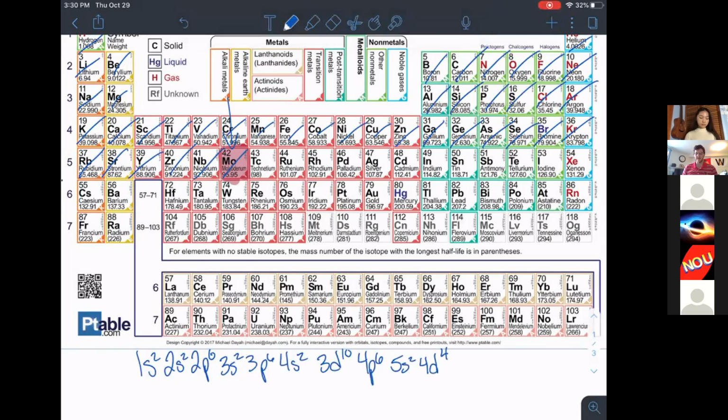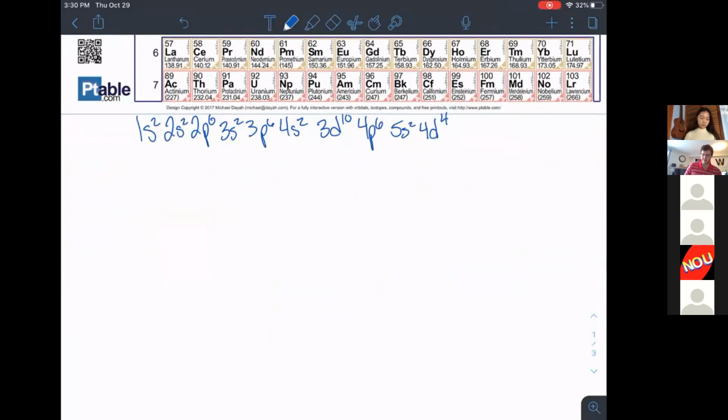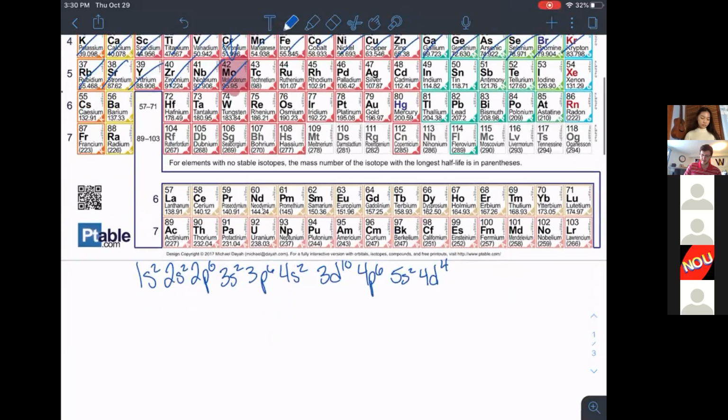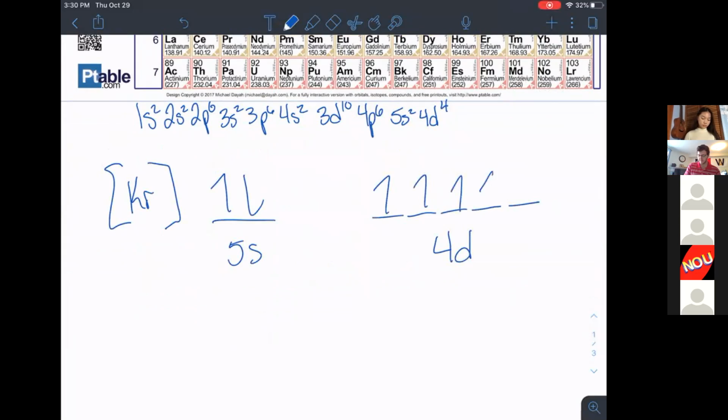Because we're going to have to change a little bit because this isn't perfect. And it's not perfect because if we think about it in orbital notation form, I'm just going to write it in shorthand. So I'm going to start with krypton just to make my life a little bit easier. So krypton, and then we have our 5s, then we have 4d. So right now we have it drawn like this. So then this is completely filled, and then this one is almost halfway filled. It still has that one missing.